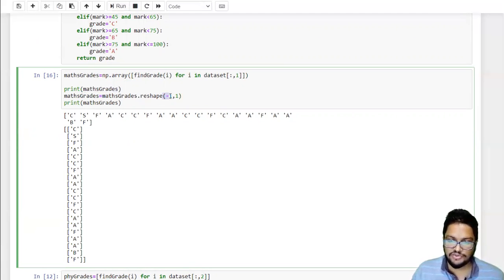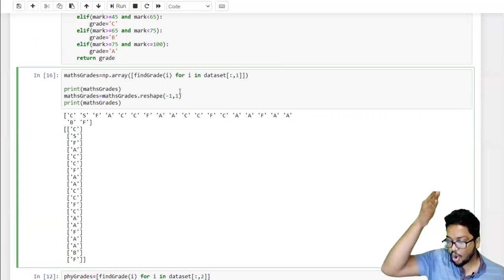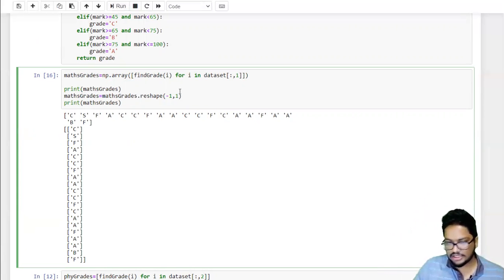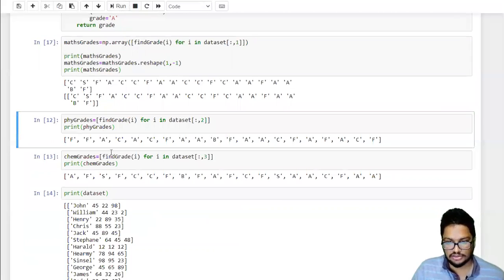So minus 1 plus 1 converts it to a column vector. What do you mean by column vector? You can see one column, right? This is called a column vector. And if you give plus 1 minus 1, it will be converted to a row vector.